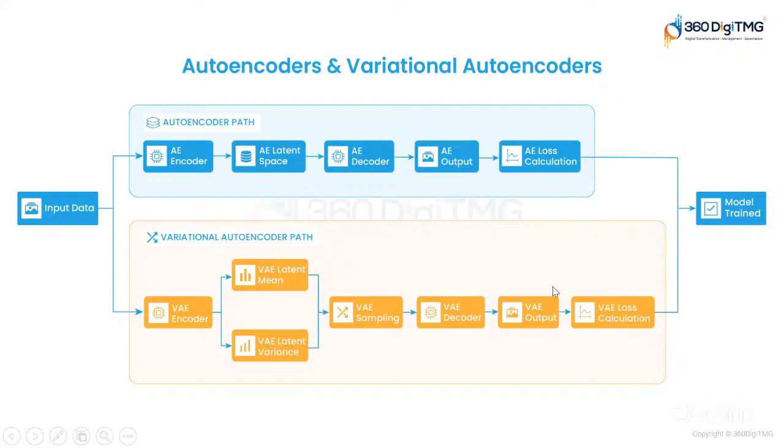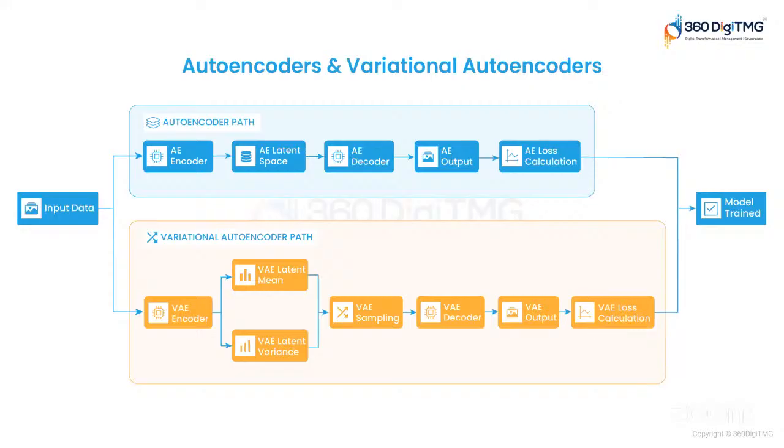Based upon this, we also have a loss function. Instead of having only a reconstruction loss, we will also have a latent loss. Along with the reconstruction loss, we will have a latent loss. The latent loss arises because of sampling and the reparameterization trick, for whatever input we have missed. So both losses will be considered: the reconstruction loss and the latent loss.